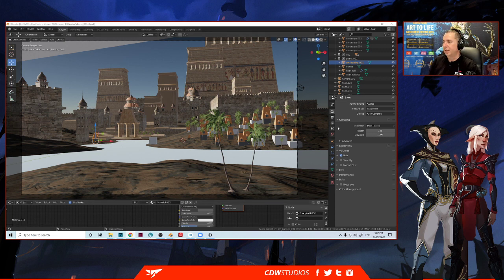Yes, Nathan's advising me don't do any big crazy render stuff because it will freeze the stream. Yeah, try not to. That's why we'll turn that off and we'll go back to doing the other stuff, and then we'll just do some render stuff at the end.